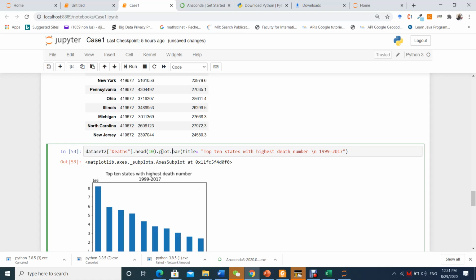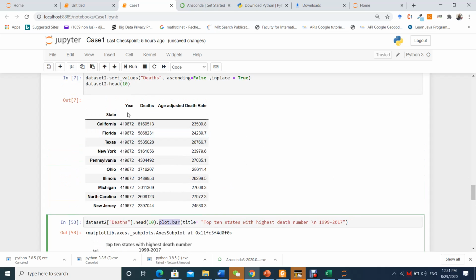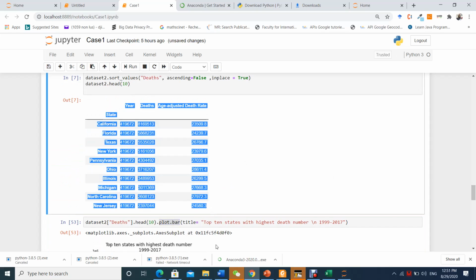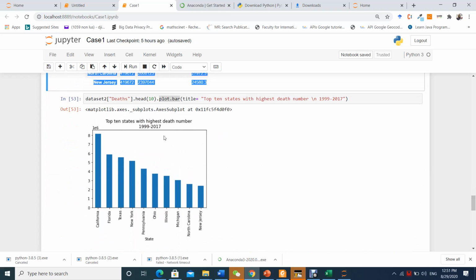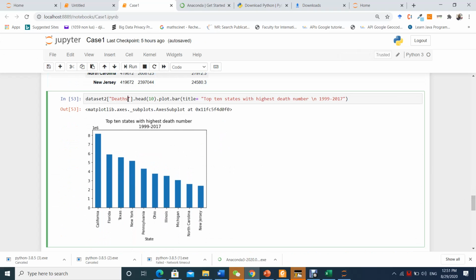In the coming video we will talk about what plot is. This is the answer to the question; the plot is just to understand and see the graphical result. When you run it, you get this result.